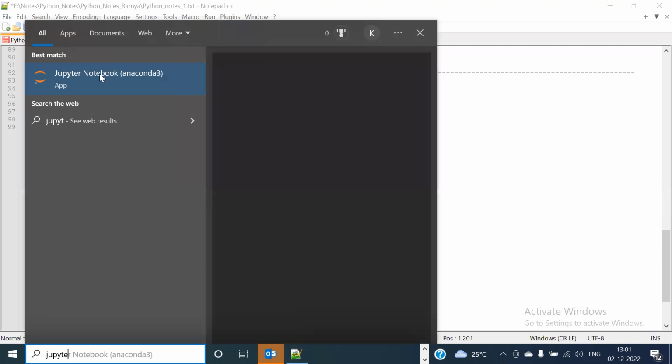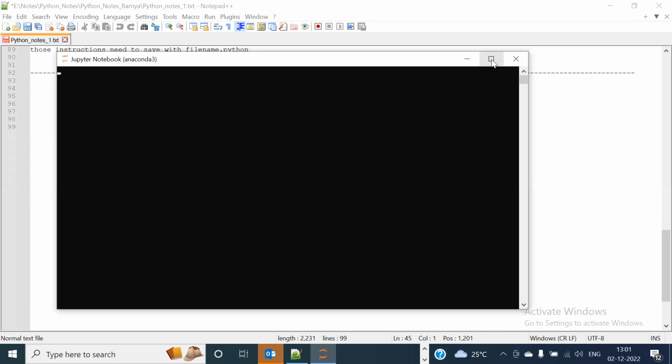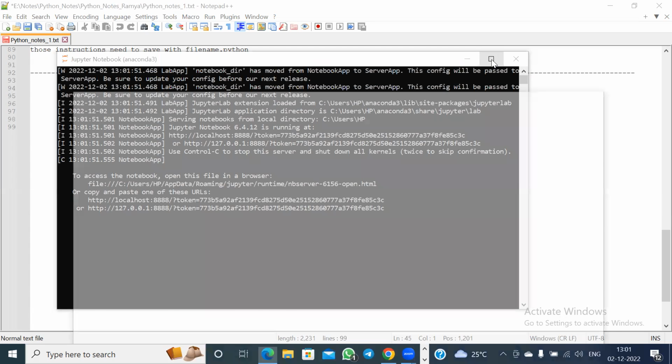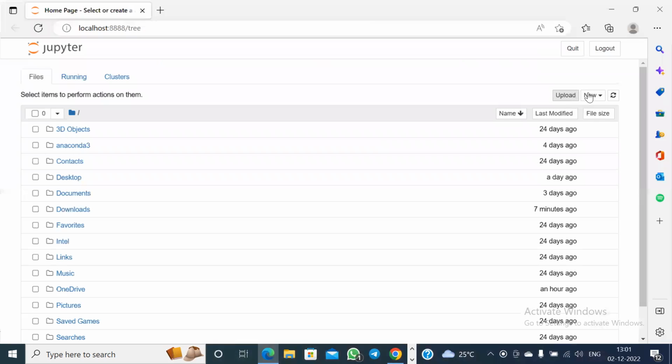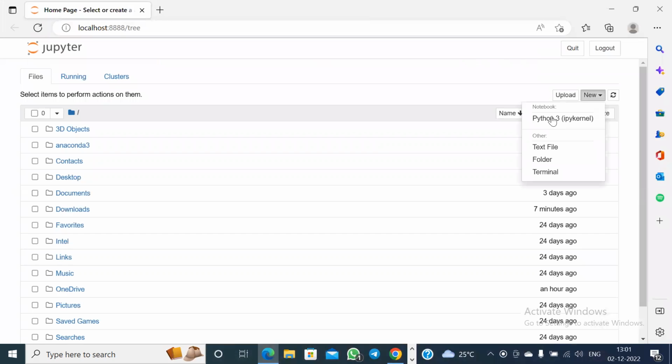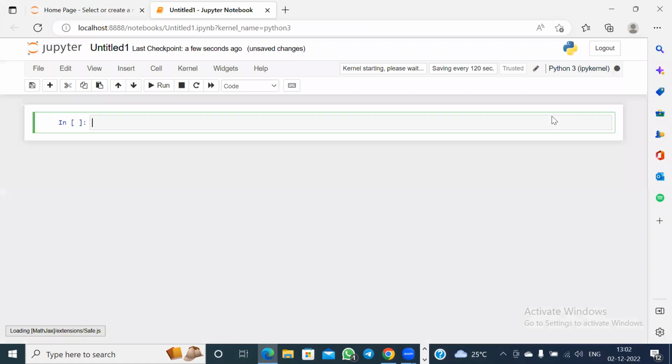So we have discussed what the different modes of the Python IDE are, like script mode or interactive mode, and how we can use it for execution. If it is a single line of instruction, we will use the interactive mode, and we will use the script mode for writing one instruction or more than one instruction.